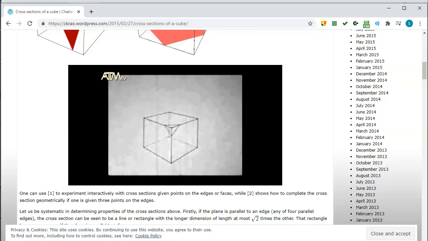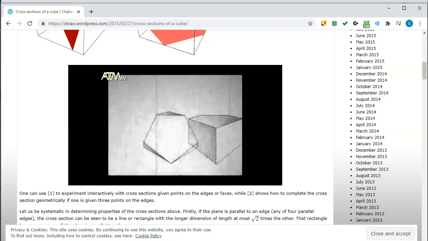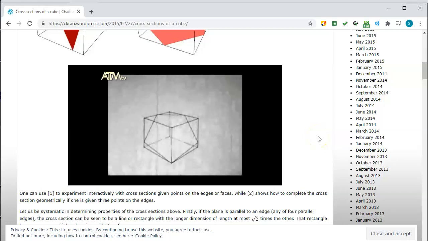and cut across all 6 faces. We get our hexagon. Might even be a regular hexagon. Might be all the sides are the same size. And then tilt it a little bit and cut it, and then you get the pentagon. So I think those are all the different ways that you can imagine cutting a cube.